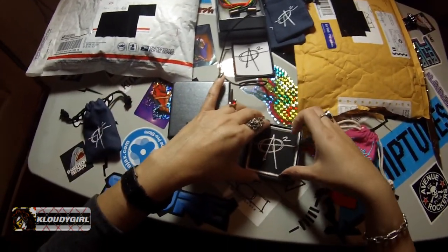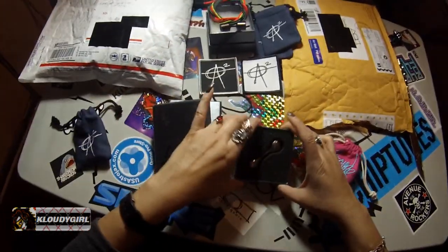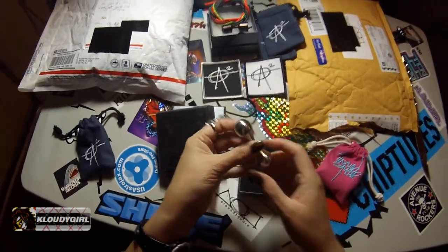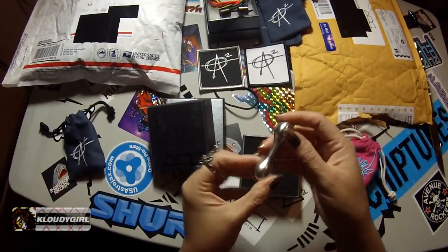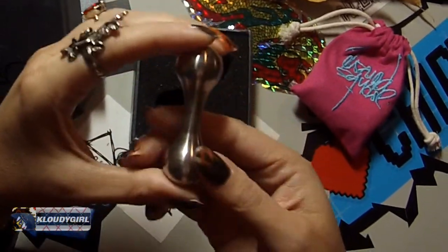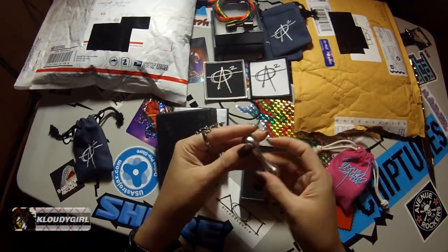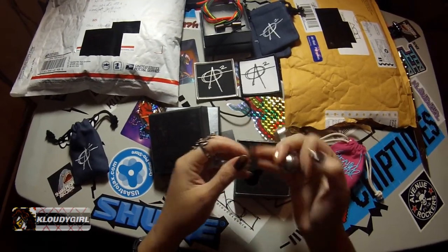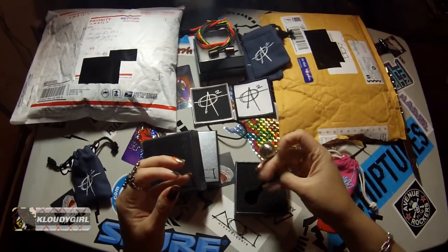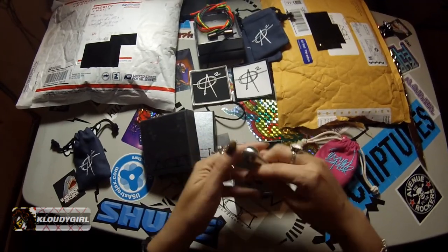Next, let's open this box. Oh, I got a black patch to match my white patch. I like it. Really though. Oh wow. Oh, I didn't even know. If you look really close, it has a round square imprinted in the middle of this knucklebone, which I got a stainless steel one, yeah? Or is it titanium? I don't know. Oh, this is so cool. I don't even know how to use it, but I'm gonna mess around with it.